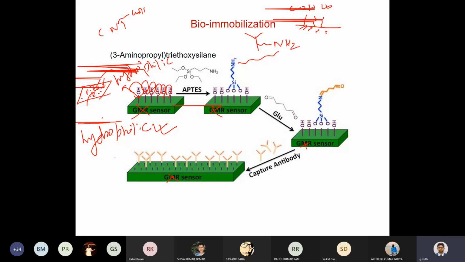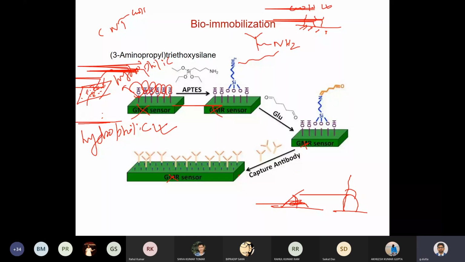If one surface is hydrophilic and you measure the contact angle, the contact angle will be very low. If your surface is hydrophobic, you will get a water drop like this, and the contact angle of the hydrophobic surface will be very high, right? Students, do you know this? Yes. Okay. So your sensor surface should be hydrophilic, meaning low contact angle. You have to make it so.